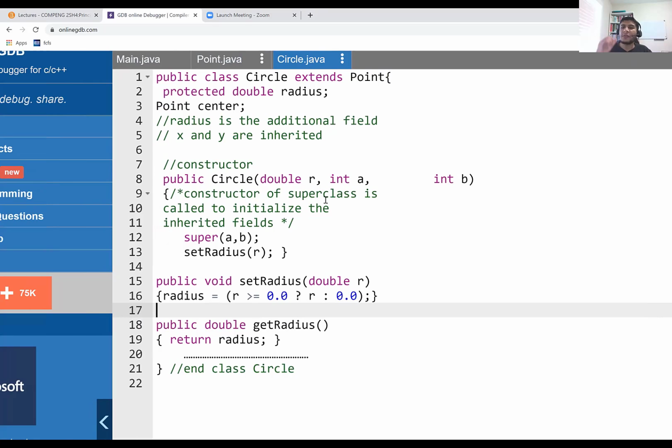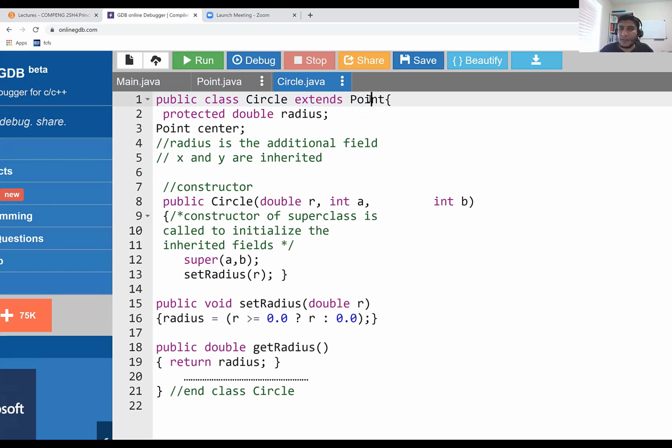Okay, so now let's see how we move forward with this inheritance. The first thing that you need to do to create a child of a parent class is to use the extends reserved word or keyword. And here, this is the parent class, while the circle is the child class that you are creating, right? Right now, you don't need this anymore because you already have x and y access to it. So protected, the first thing you find here is this protected reserved word. We never had it before. When we saw it, I told you just leave it for now, right? What we had before is public or private or just nothing, right?